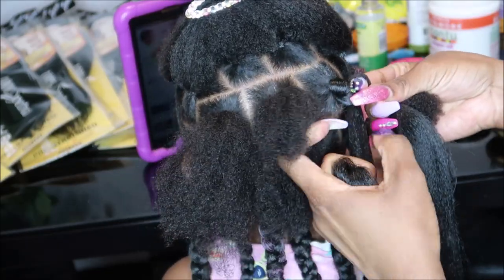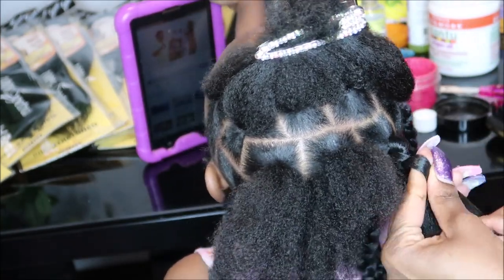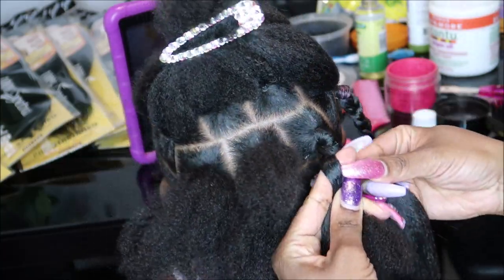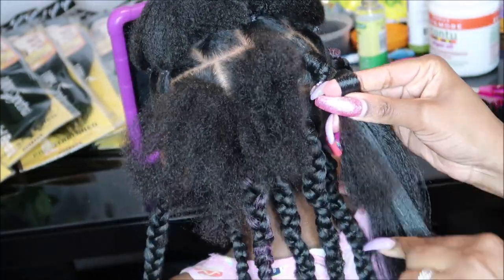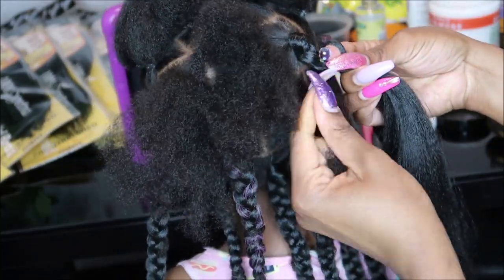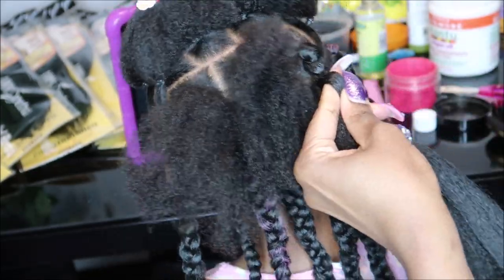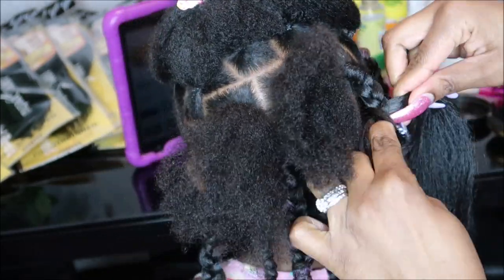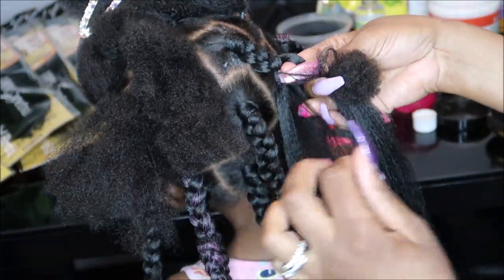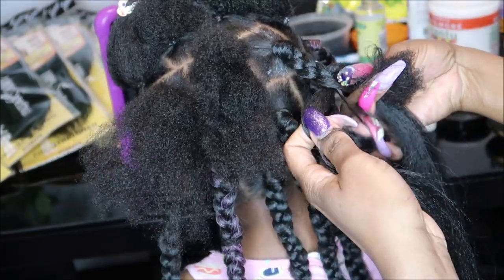And I'm just trying my best to keep this as straight and neat as possible. I can see here that some braids are slightly, the braiding is just a little on the crooked side, but I think overall it's still pretty decent for my first time. And some of the braids may be a little bigger or smaller than the others, so I guess my advice would be to try to use the same exact amount of hair that you're grabbing.